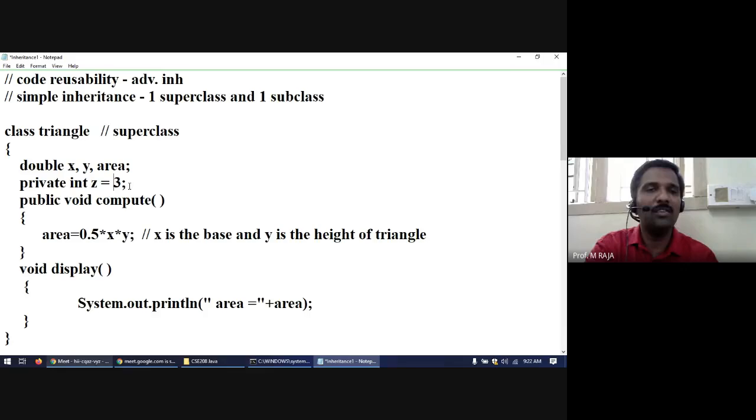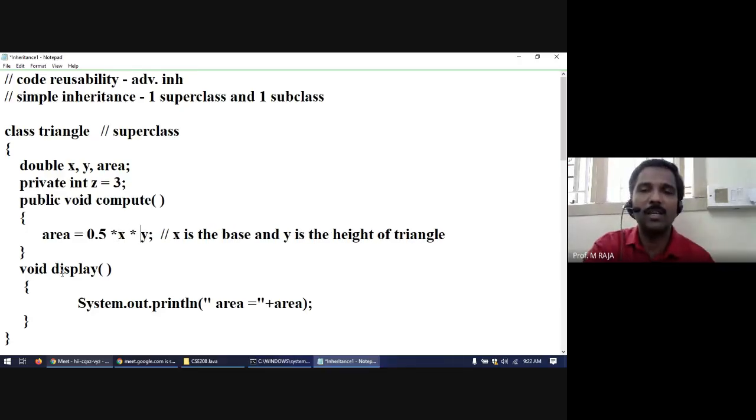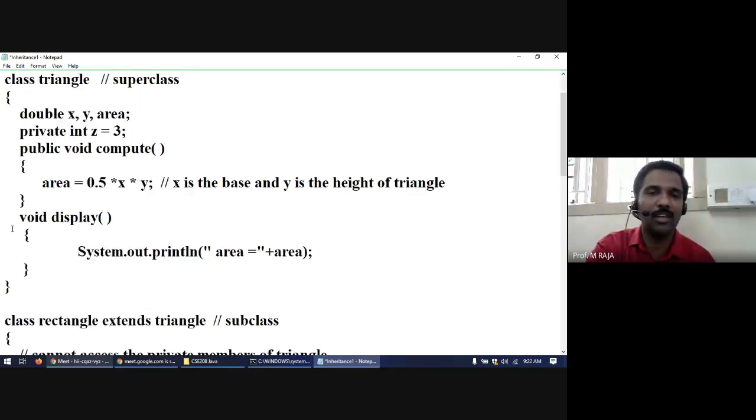To illustrate that private variables are not inherited, we have one private variable, private int z equal to 3. Then the compute method computes the area of a triangle, half b into h, where x is the base and y is the height of the triangle. Inside the display method, we print the contents: area is equal to plus area.